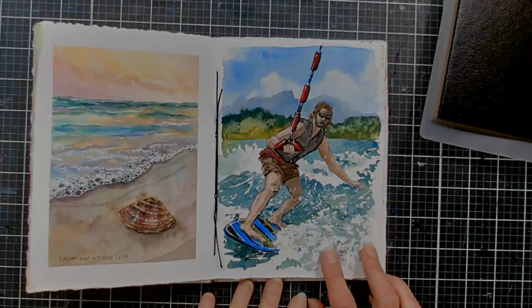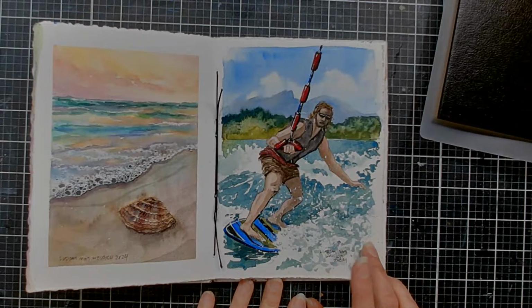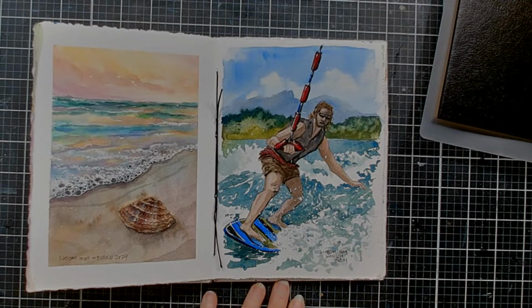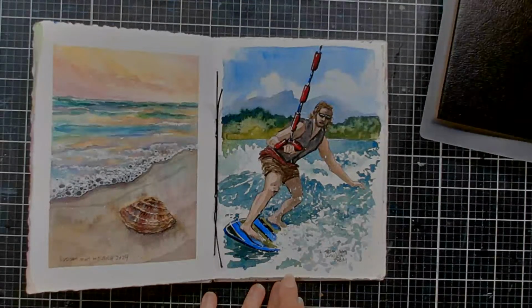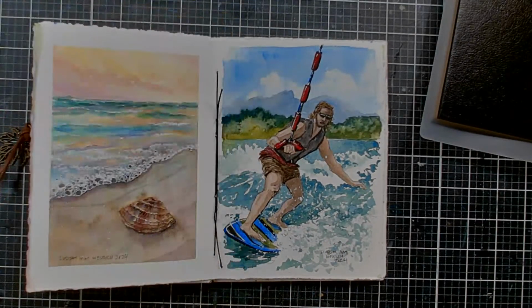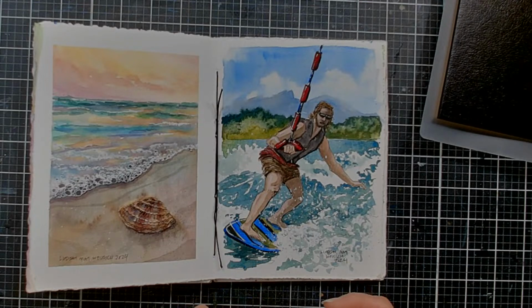So on this one here, this was really fun because we did this together in a live stream a couple weeks ago, and I wasn't really intending to do this. I'm trying to think, why was I doing the live? Oh, I was doing a live stream because I had got this sketchbook here, and I was kind of reviewing that. And I'd also bought some sepia pens. I had bought the Biennial sepia set of 12, and I was really impressed with them. I liked them quite a bit.